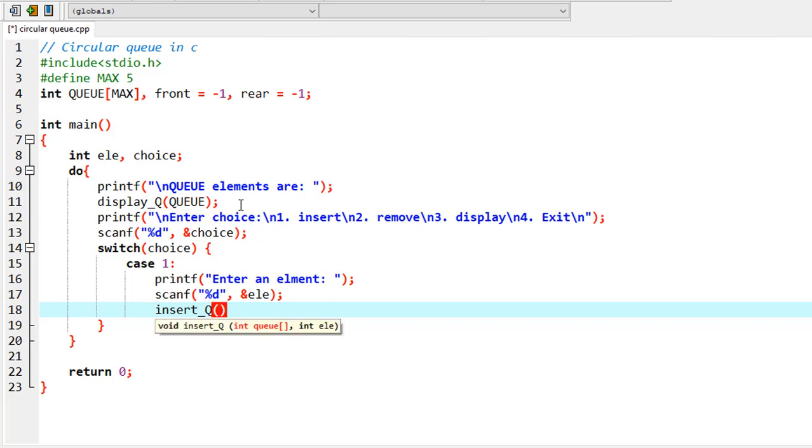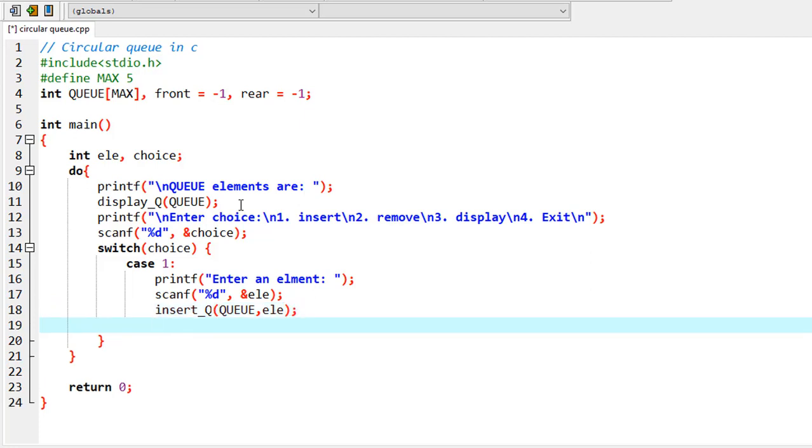Inside the insert q you have to pass two variables. First one would be q, that would be an array which is the global array, and second would be le, the element, in which we have actually stored the user input, right?